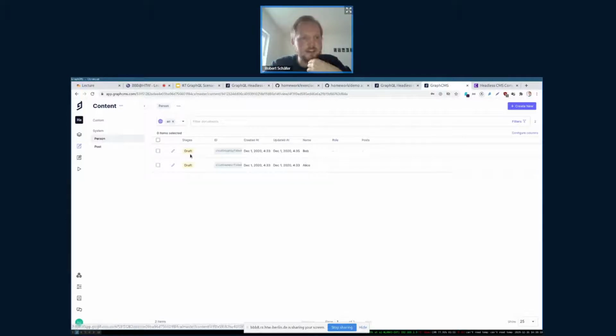Oh yeah, that's a feature which is commonly seen in CMS. So you have stages, and draft translates to Entwurf in German. It means that your editors can write or add data and then decide later to publish it. So you have a different subset of data.